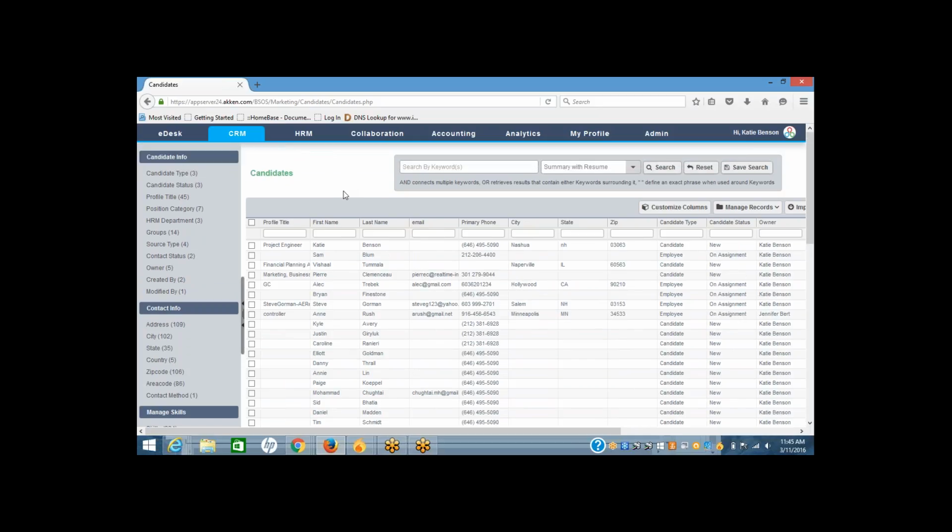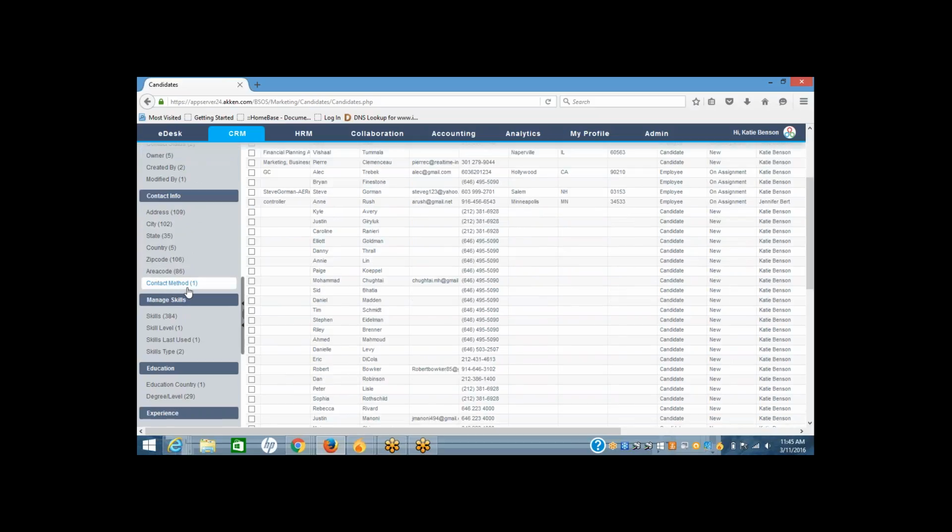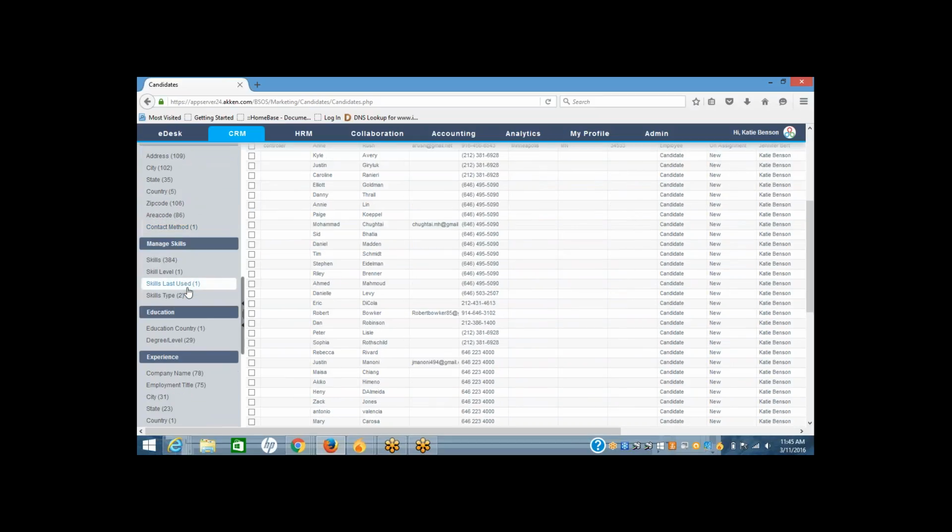Another thing that you'll notice, and one of the biggest changes, of course, that we've made, is our new AkkuSearch feature. The AkkuSearch allows you to much more easily pull out the data that you've already got in your database. You can still do your keyword search, but we've removed the advanced search in favor of the AkkuSearch. So if you'll notice on the left-hand side, you can just select different items and it'll even tell you how many records you've got listed for each item.